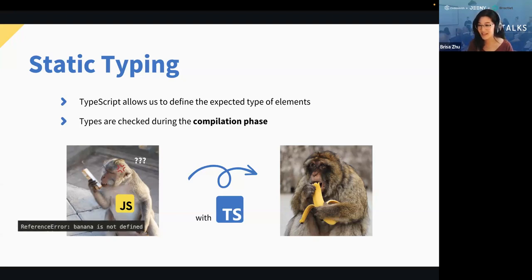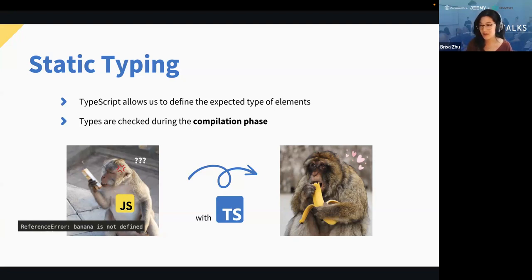And TypeScript is like a strict personal trainer for Mr. Monkey. He tells Mr. Monkey that, hey, before you go to grab anything, you have to say what it is out loud and you have to define the type, and you've got to stop and think about it, okay? So Mr. Monkey's like, okay, fine. And this prevents Mr. Monkey from grabbing items that are not bananas, and he goes home happy, always with what he expects, which are bananas.